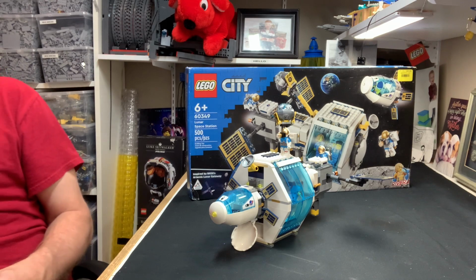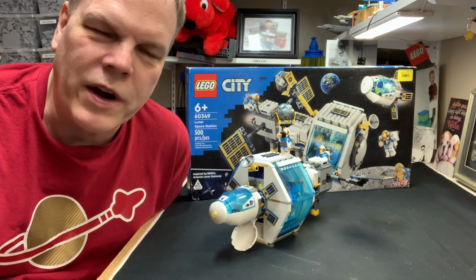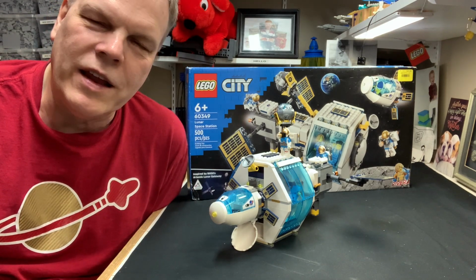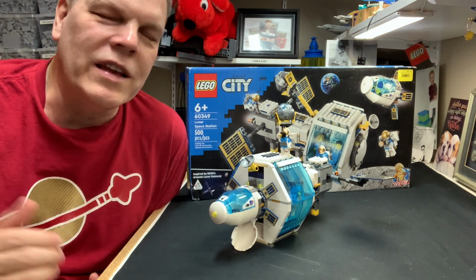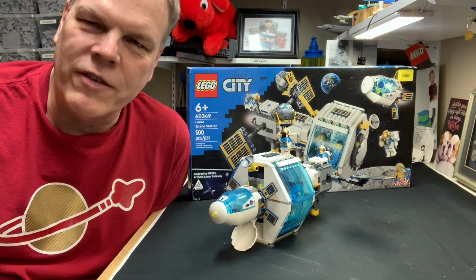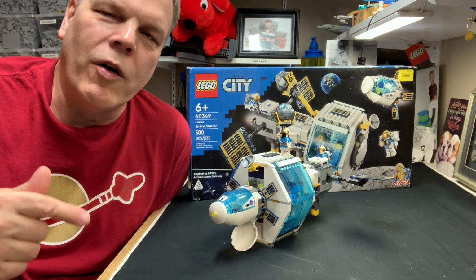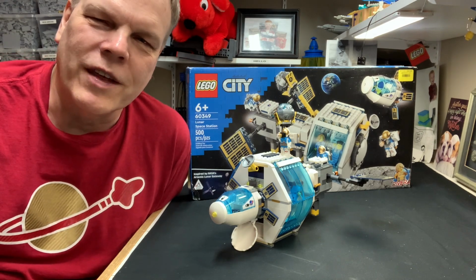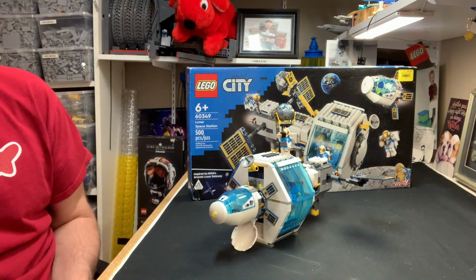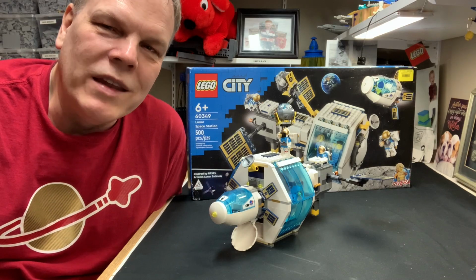Because, and this is again the nuance, my differentiation, I got 12 Galaxy Explorers here. I got 17 6880s. I got, I don't know, it was 19 6890s. I got at least 6 6980s. And I had at one point 4 or 5 6985s. I got so many classic space sets that's not even funny. But only one of those would have been new off the shelf because every other one came in a used lot, guaranteed. So I never bought or even got for birthdays or Christmases more than 1 copy of one set.